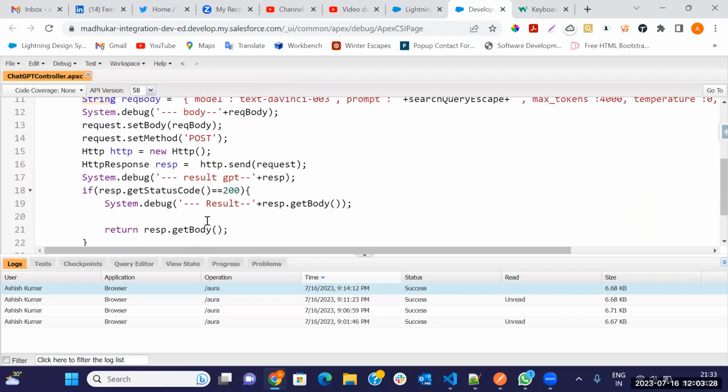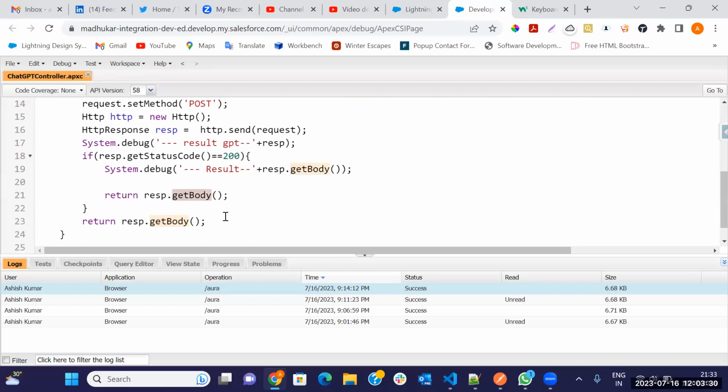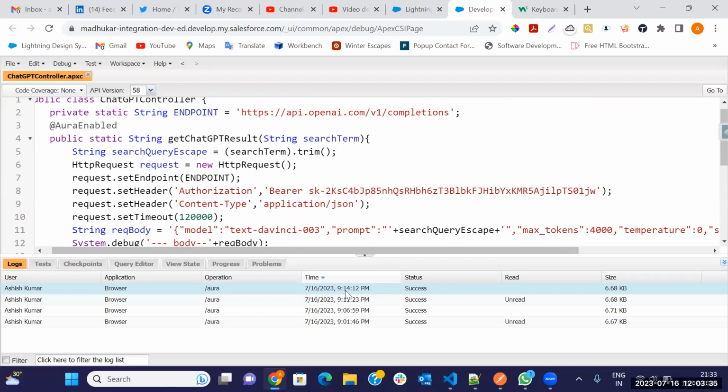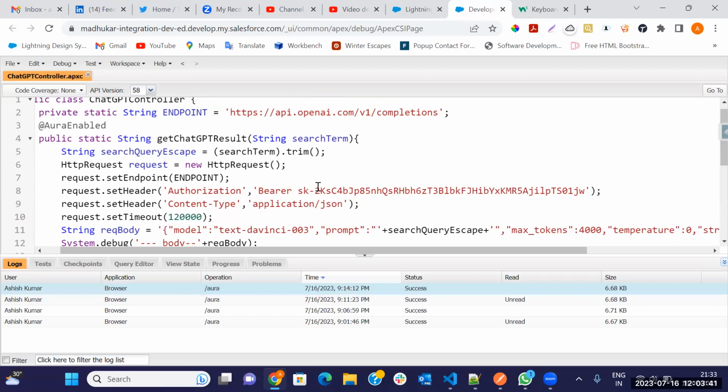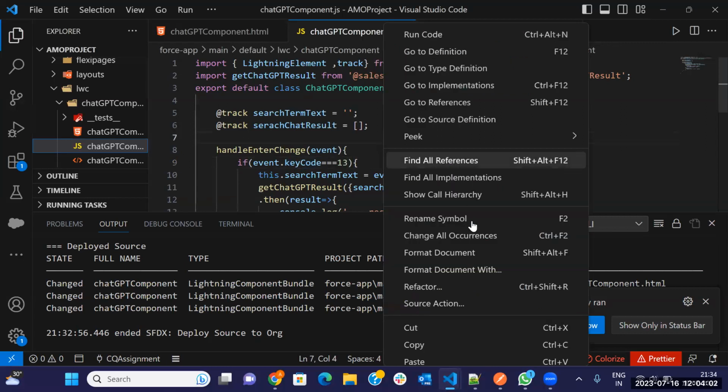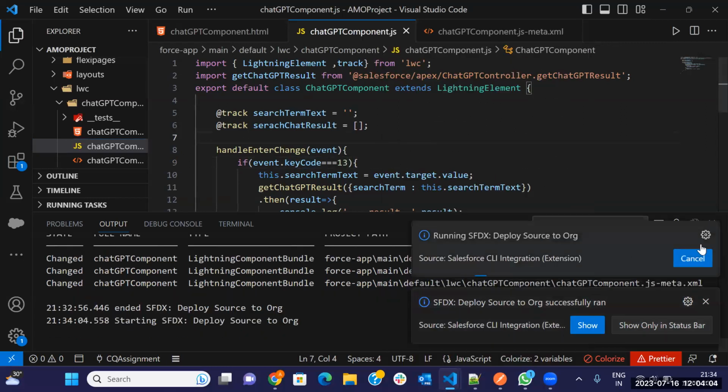Our get body is also showing here, so it means data is coming now. The 9:14 means our Apex class is not running, right? So how can we check? It means our keyword is not working fine. So let's check event dot. Oh, here I missed the key basically. So let's save and deploy.